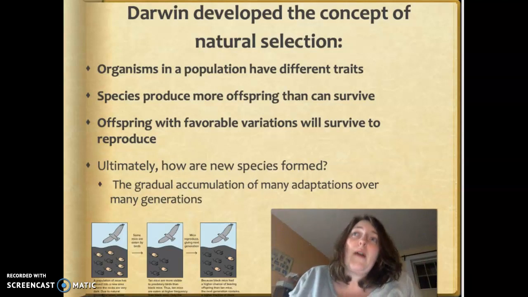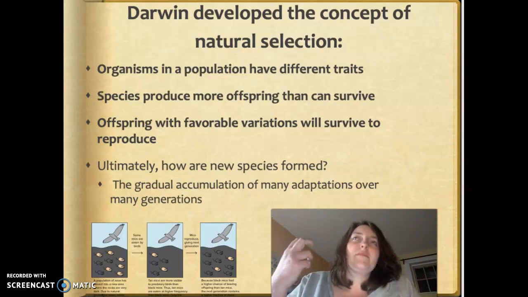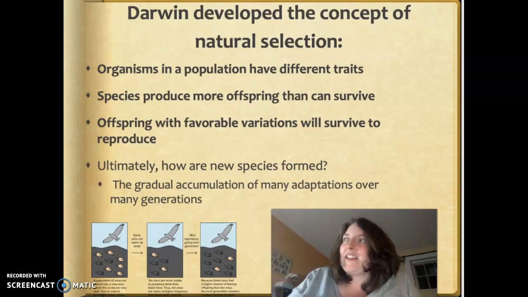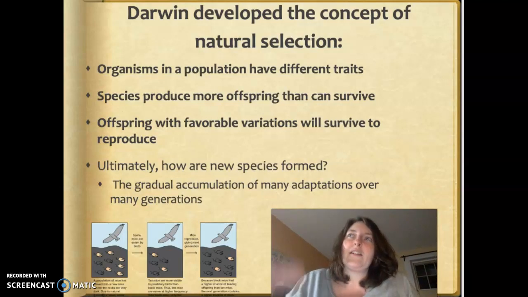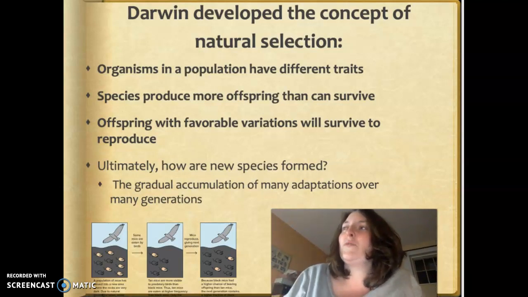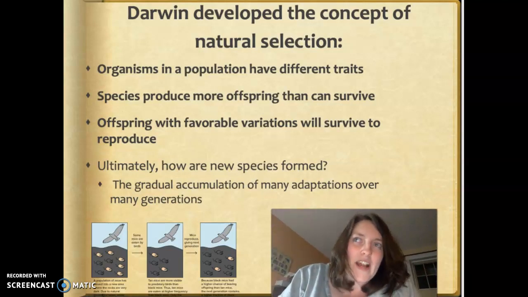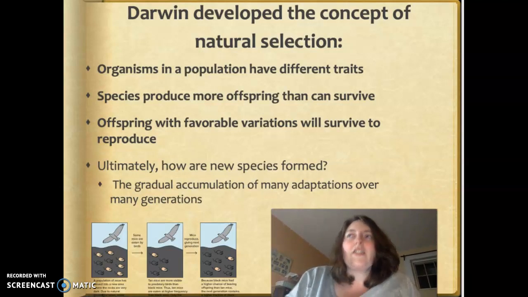And slowly the population will shift to reflect those faster, better camouflaged, better hearing, better sense of smell rabbits. And we've just had microevolution. Now those changes can pile on and pile on and pile on until the one rabbit species that it started as is no longer the same as what you have now. And you can have a completely different species of rabbit. And then you can pile it on more and more, and you get a whole different species.